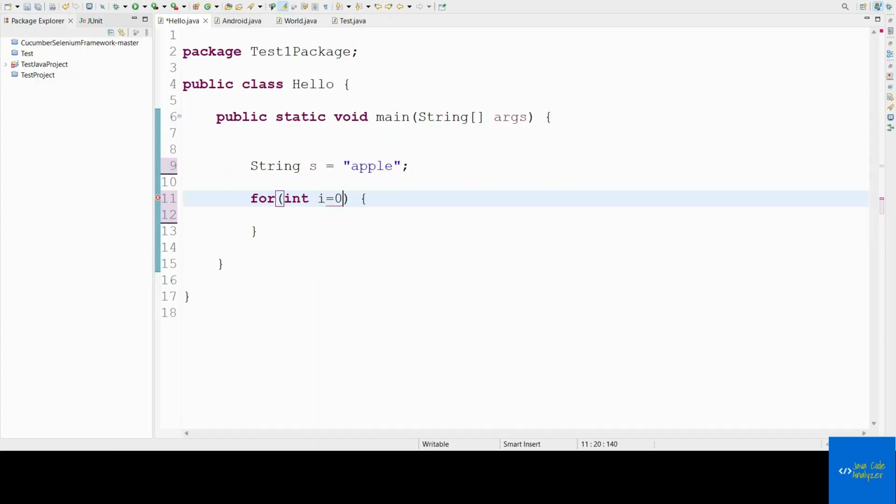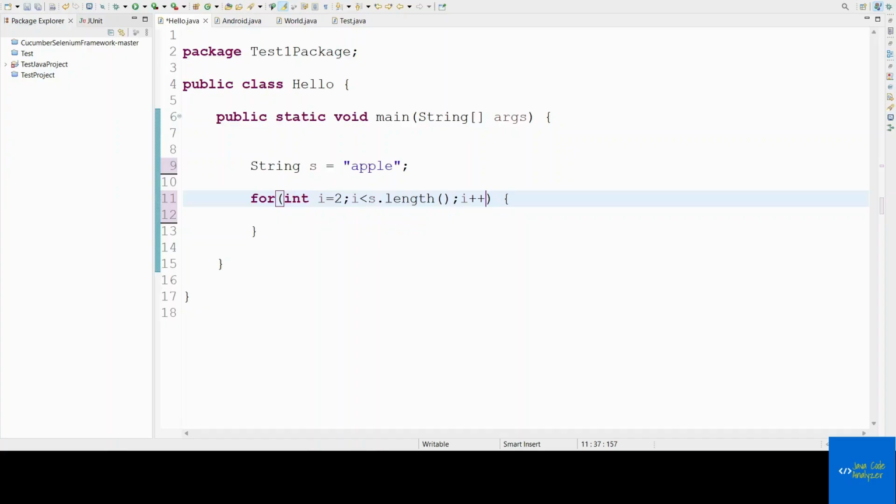If you don't want to start from A, you want to start from somewhere like P, then give that particular index. For example, give it as 2. Okay, until where do I have to go? I have to go till the length of the string, where I is lesser than s dot length. Length is a method in the string class, and then I'll increment.